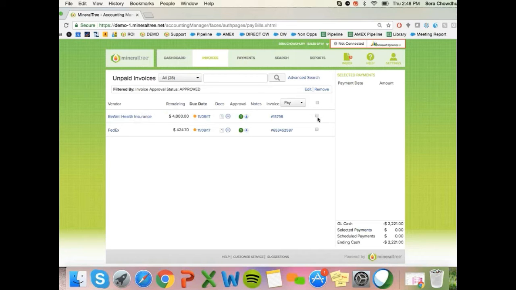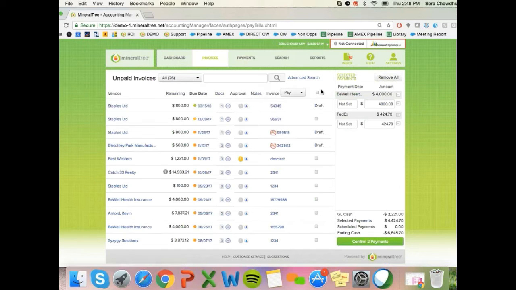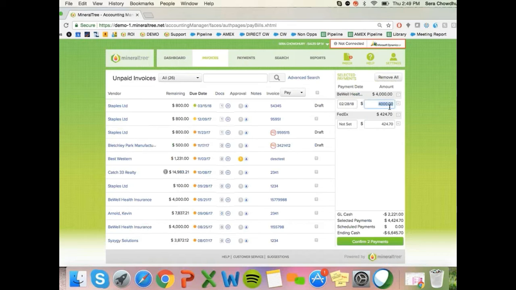that have been approved by my colleagues, and then I can click the boxes right here that allow me to queue up a batch, and then I can also schedule those payments as well. So if I want these bills to go out immediately upon my CFO signing off, then I can leave it as not set. But if I want them to go out, let's say the last day of the month, but I'm not going to be here, go ahead and do that. And then edit the amount here as well if you'd like to. If you have vendors that allow you to pay partial payments, not a problem. Edit, and then hit confirm.